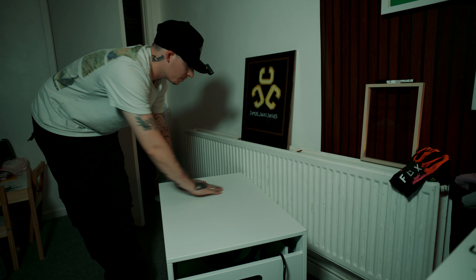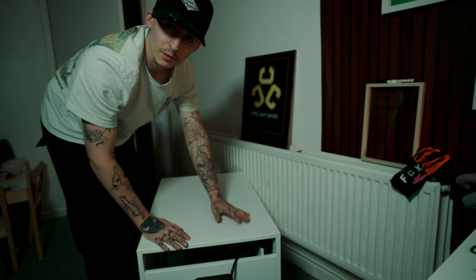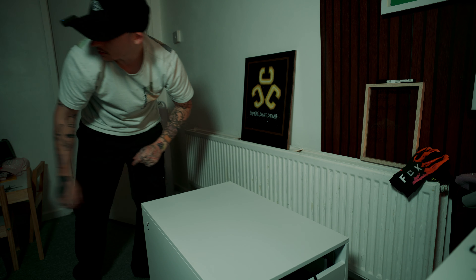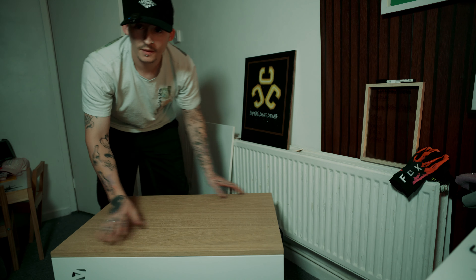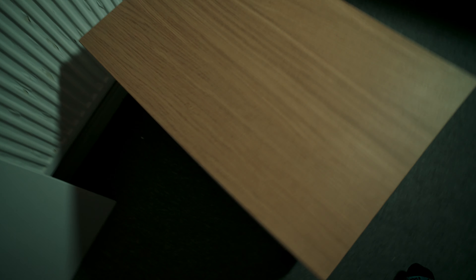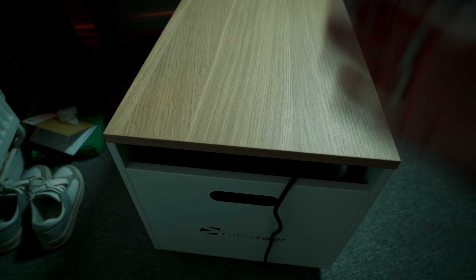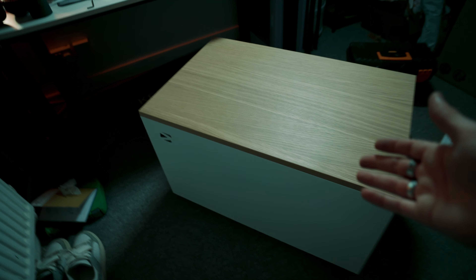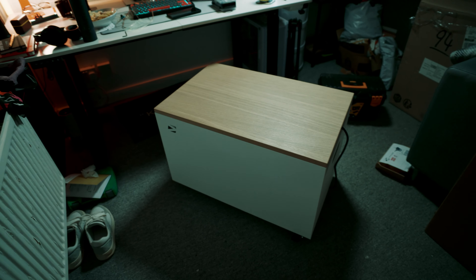There we have it all put back together. Now I do have this cable here which is the plug, which I can tuck away. I wanted to open up this box because I believe it's the wooden top, which looks unbelievable. And yeah — this is nice. Going from the white top, I like the wooden one so much better. It's so much more simplistic. Adding that top piece just makes it look that much more premium and higher quality, more expensive. But what you're getting is a hideaway rig. I can put this in the middle of the room, under the desk — it will just work, looking like a little side table. Absolutely fantastic.